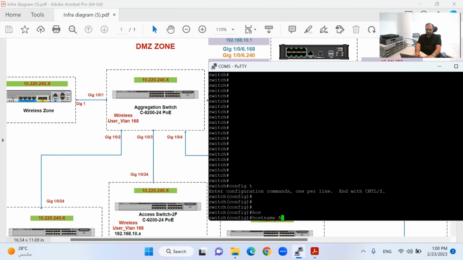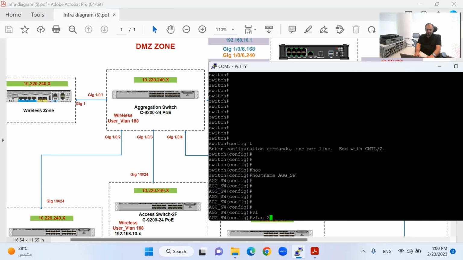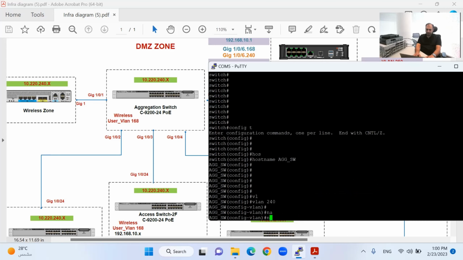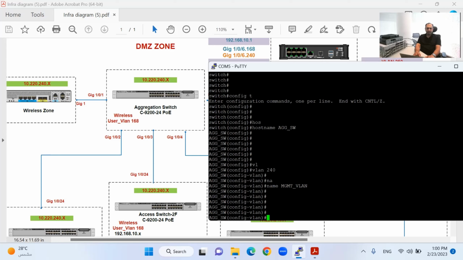I'll give it the host name AGG switch, and then I'll create VLAN 240 and give it the name management VLAN. Naming is very important, so always keep names for your VLANs and your interfaces as well, so you know which device each interface is connected to, especially when you are configuring back to back, because at a later stage you will never remember what VLAN you have configured and what its purpose is, and the same thing for the interfaces.